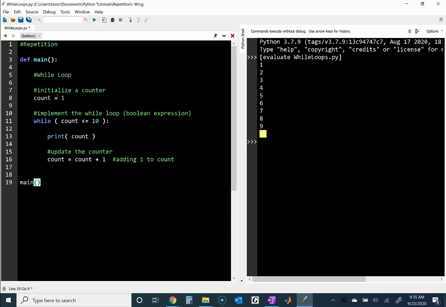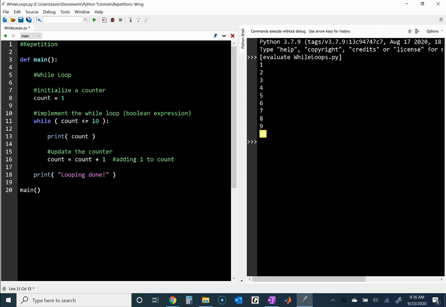So let me talk a little bit about how this works. We say count is 1, and then while count is less than or equal to 10, what do we want to do? We want to print whatever count is, and then we want to increment count by 1 right here on line 16. And this is called a loop because once you execute line 16, you don't go to line 17. So let's say that I had here on line 18. This is not inside of the while loop, by the way. I'll put here looping done, meaning we're done looping. You don't go from line 16 to line 18. What you do is that after you're done here at line 16, you loop back to line 11 and you check the condition again.